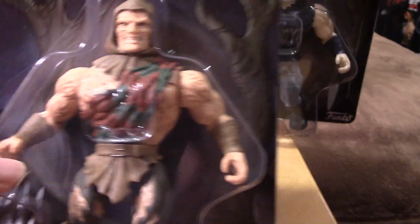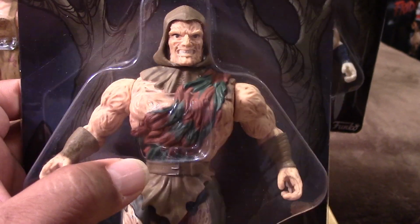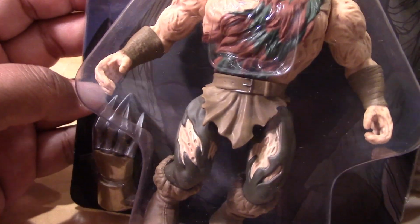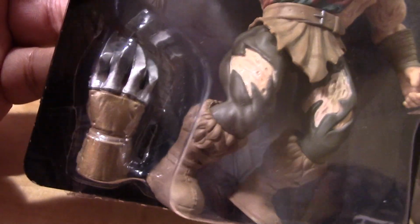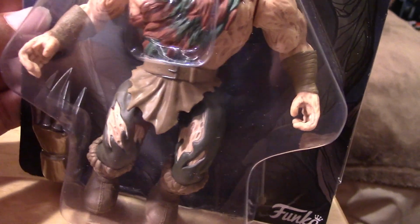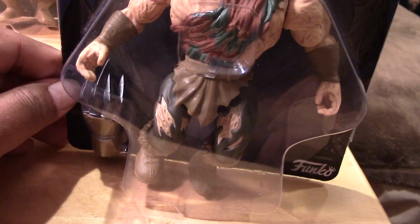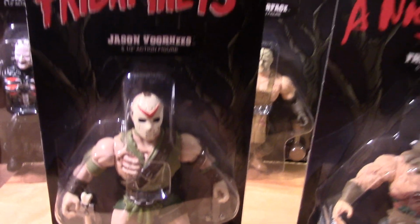He has the sash here across his chest that represents what he has in the classic films. And instead of his regular gloved hands, we can see this thing right there, which I'm guessing will fit over his hands there. So he will have his iconic bladed fingers in another form. So anyways, let's take a closer look at each in package.